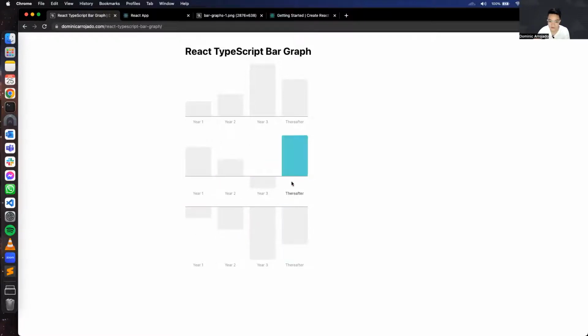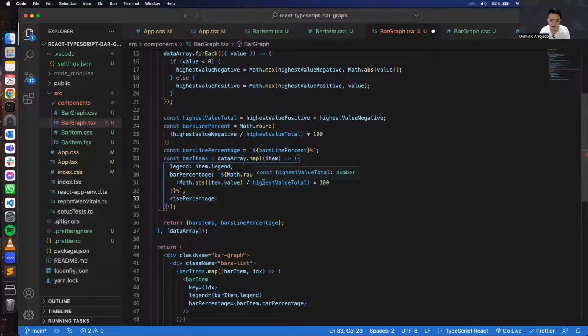Don't worry about the third graph yet. Let's just focus on the second graph. So if the item value is more than 0, which is positive, basically use bars line percentage. And if it's not, we just use 0, so it won't elevate.